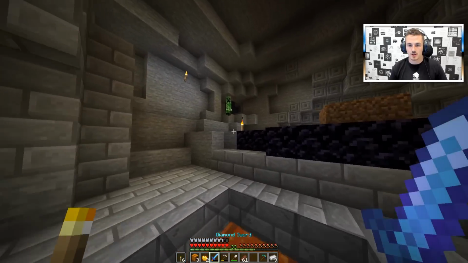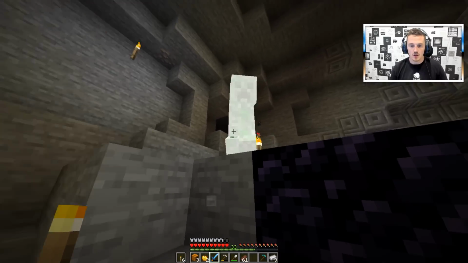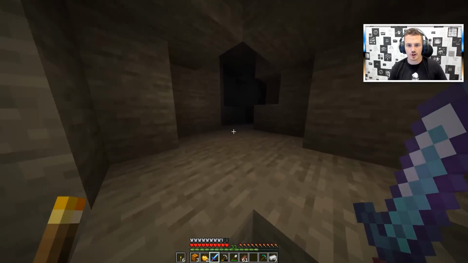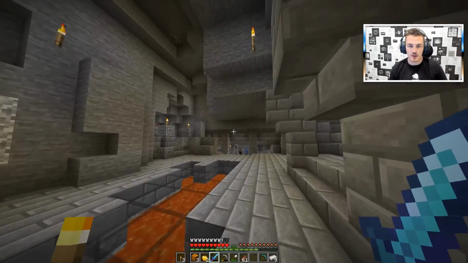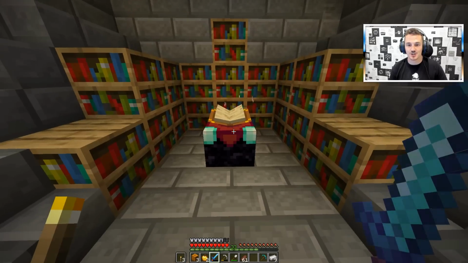Oh, God. Right, well, let's get rid of him first of all. I'm sure I have knockback on. Let's put that down. I should stop them spawning. Put it up there. All right, we're cool. All right, our first level 30 enchantment.